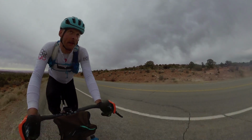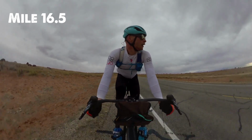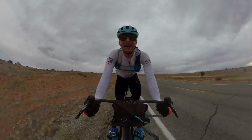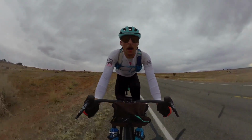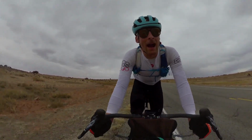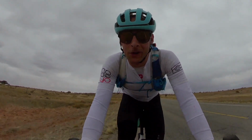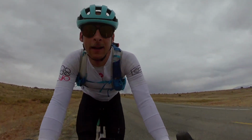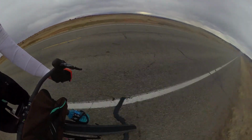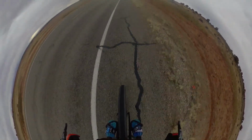I'm going to get a descent at some point soon. But at some point today I'm going to be on the wrong bike. And a mountain bike would be the better thing to ride. But right now, 20 miles an hour in a headwind and down the road, pretty happy to have drop bars. This is definitely a route with a lot of different surface types. So you're always going to be on the wrong bike at some point.